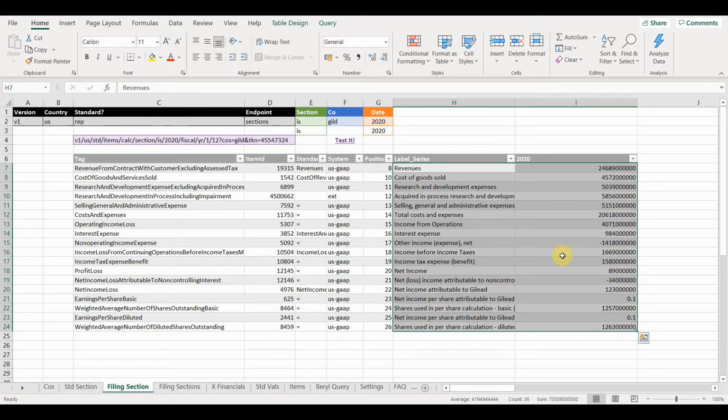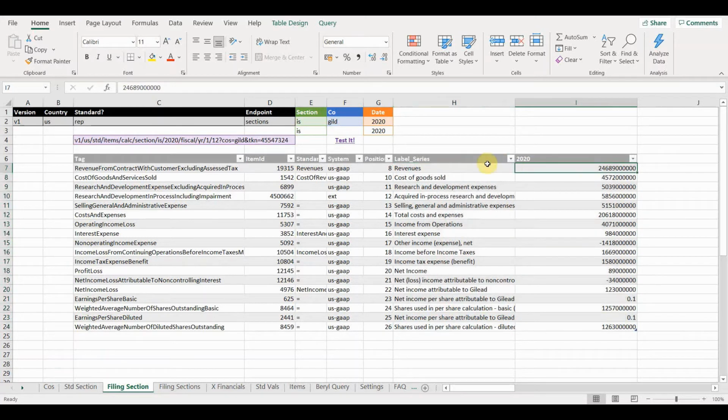Now, that is where we get our data. We basically use those documents to source our data, and the tagging that is provided in there enables us to populate our database. So there is no way that these values here or these descriptions here, or indeed the order of these items, which is represented by these positions over here, can be anything other than what you see if you go to the SEC website. This is the as reported data, and it cannot be anything other than that. So that's what's happening on this side.